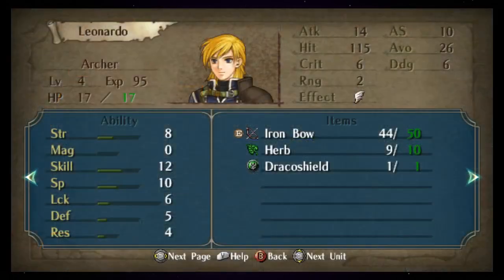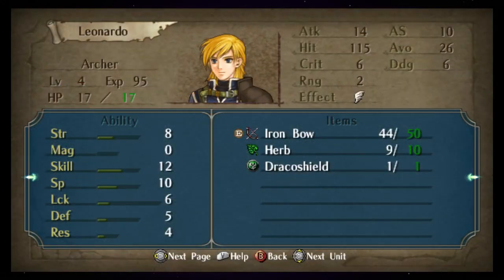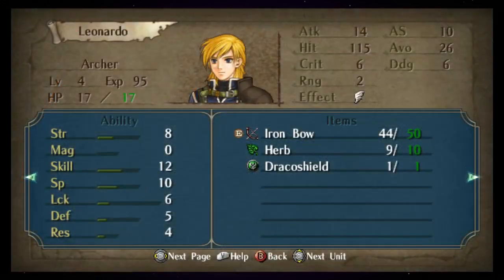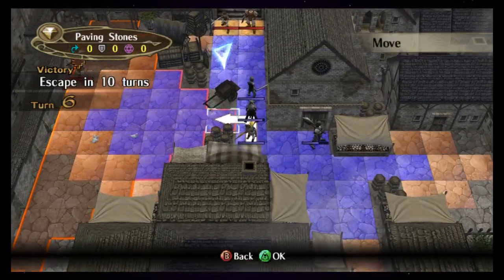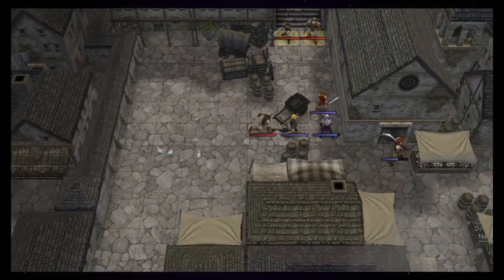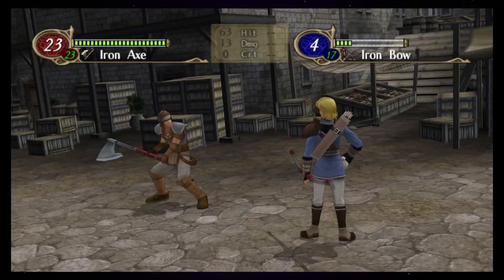Okay, let's take a little thought here. 5 defense, 17 hit points. 14 speed? No. He's got double attack potential. That's not nice. 16 attack. Oh man, he kills you outright, Leonardo. He totally does. Let's lure this fellow over here. Ouch. Ouch.